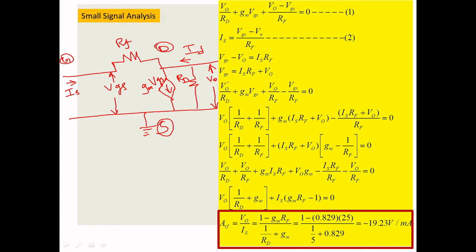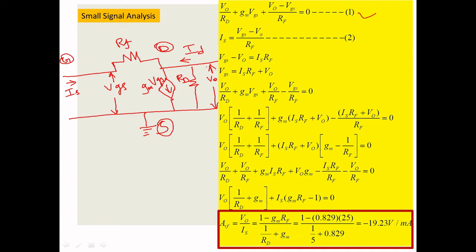So now we want to find the transfer equation. We don't know what the equation is for this given problem, so we want to find it. We can't write it directly because we have an RF resistor. RF is connected between the output and input, so we want to derive it. So very simple, first I'll be explaining equation 1.